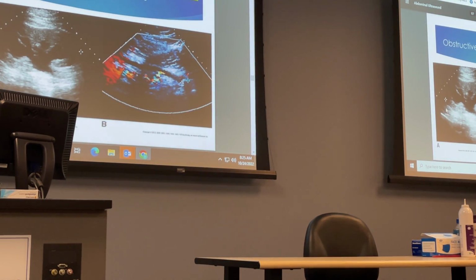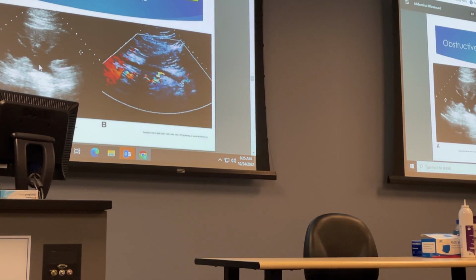Here again, you can see hydronephrosis present. You can see the kidney, and all the calyces as well as the renal pelvis are dilated. Remember, the kidney starts looking like that cauliflower appearance that the book talked about earlier.